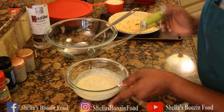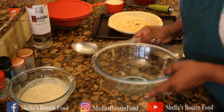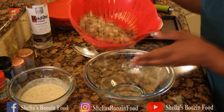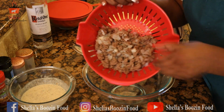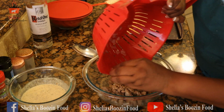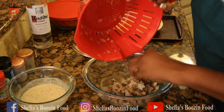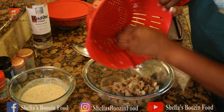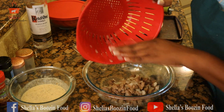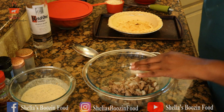All right, now I'm gonna get this to the side a little bit, and I want to bring my bowl up so I can take my sausage mixture. You see how well drained it is? It almost looks dry. And I'm just gonna get it on into that bowl. And I'm gonna scrape every onion down in there, because you don't know which little speck of onion is gonna be the one that's gonna fill up someone's belly. I just believe that, I believe that. Okay, so I got all those out.